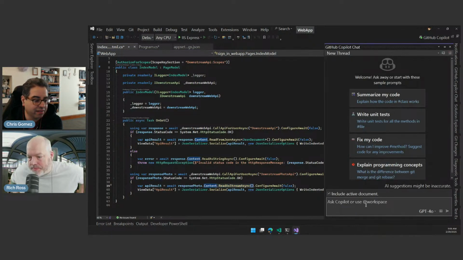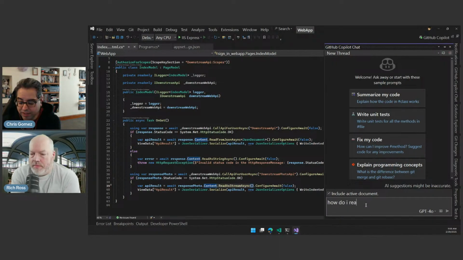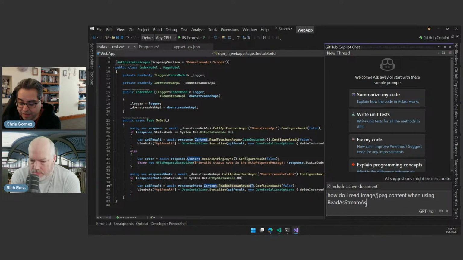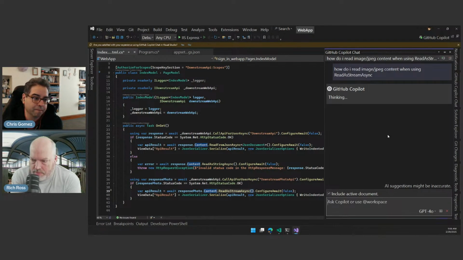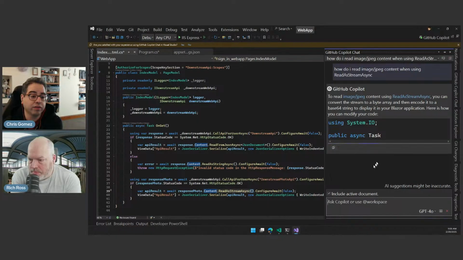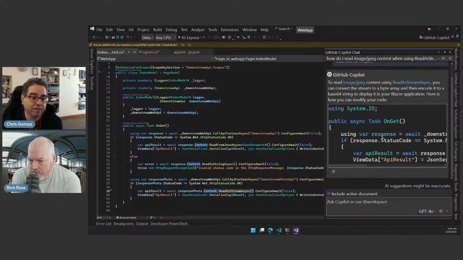And so I just go ahead and say, yeah, how do I read image JPEG content when using read as stream async? You can convert the stream to a byte array and then encode it to a base 64 string.